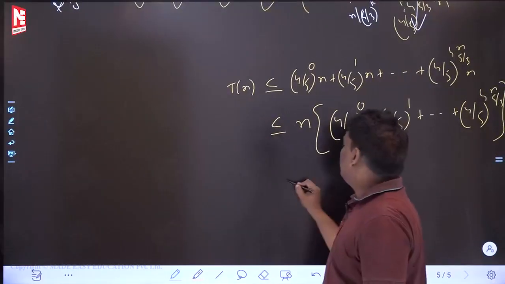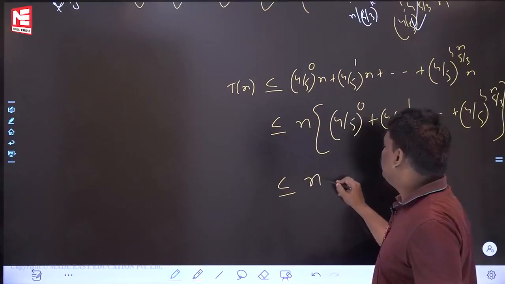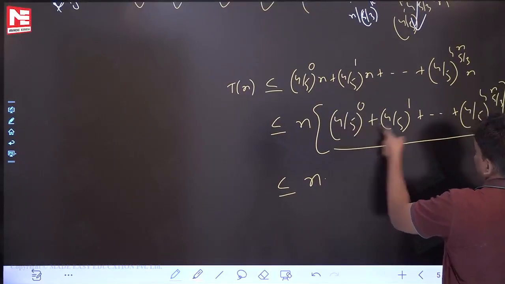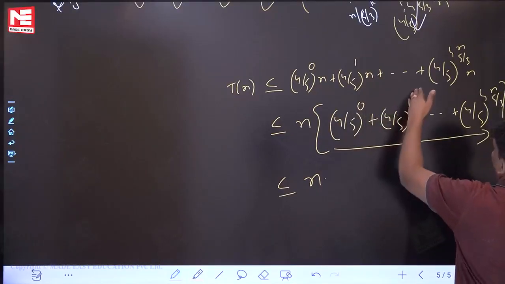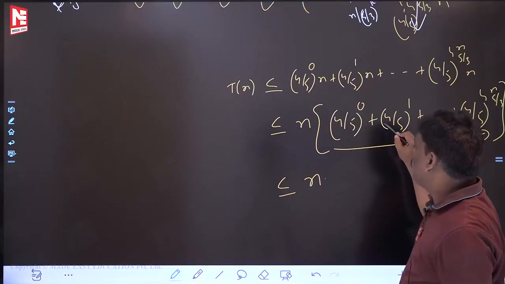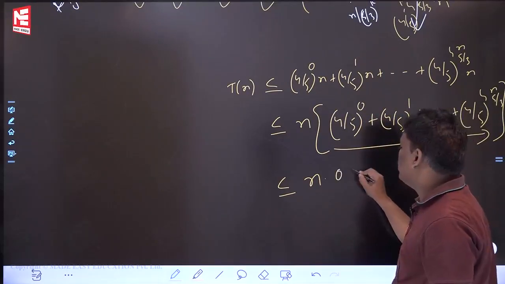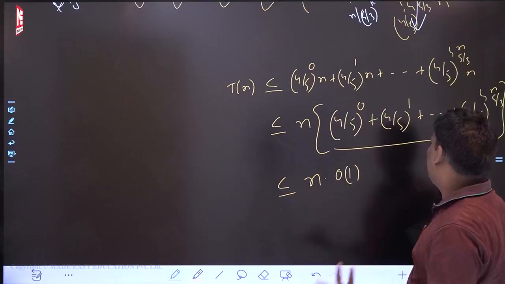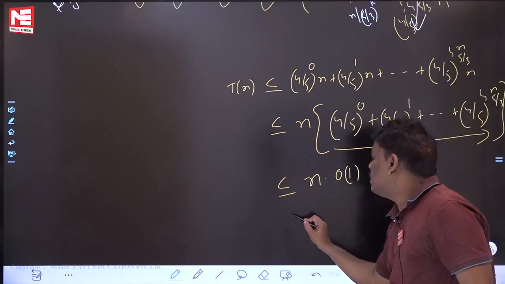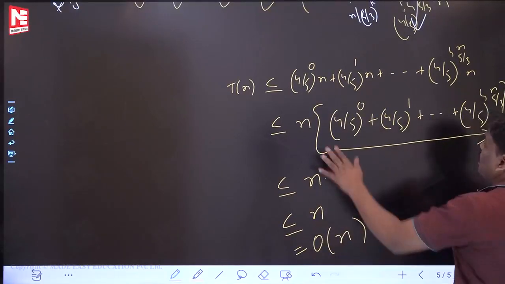Now one more interesting thing. In the last class we did this, please be careful. In the last class we did n into. Can you see, is it a GP series? In the previous lecture we did, is it a GP series? (4/5) power 0, power 1, square, I think it is a GP series. In a GP series, the R value is less than 1 or more than 1? The R value is 4/5, it is less than 1. In a GP series where R is less than 1, if you add all of them, you will get some constant. That may be 4, that may be 3, whatever it may be. If you want, you can verify. Finally, what will the answer go to? Less than or equal to n, which goes to big O of n. Tn is big O of n.